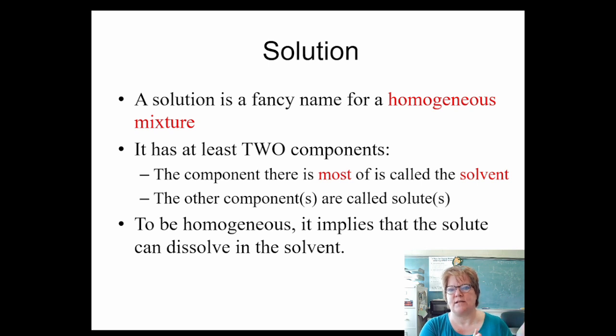The stuff that there is the most quantity of is the solvent. And then the other things that I have less of, there may be one, there may be many, are solutes. The solute must be surrounded by solvent so that it is homogeneous, so that it's all distributed evenly. And that happens when water, or whatever solvent it is, solvates. It surrounds the individual solute particles. And in the case of ionic compounds, we know that if they dissolve, meaning if water can surround individual pieces of it, they dissociate. So for an ionic compound, the two ions that compose the compound are now dissociated, and each is surrounded by the solvent molecules.